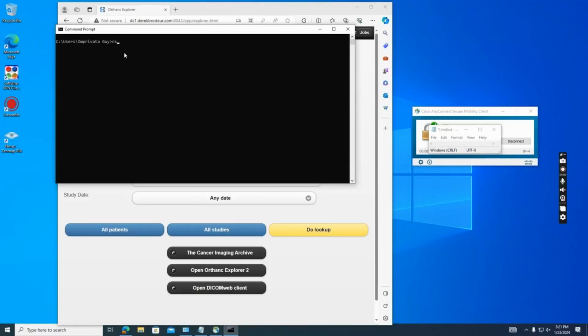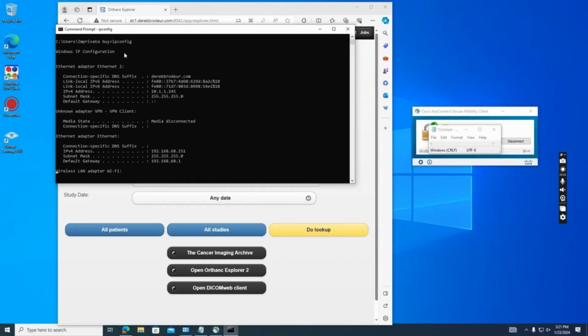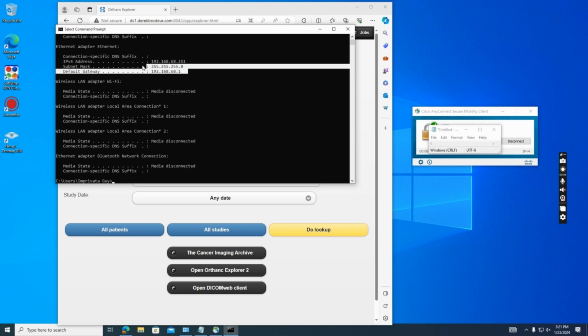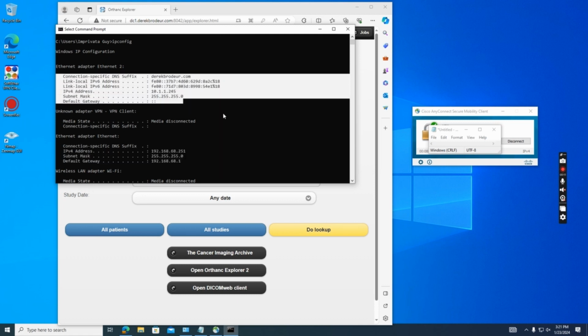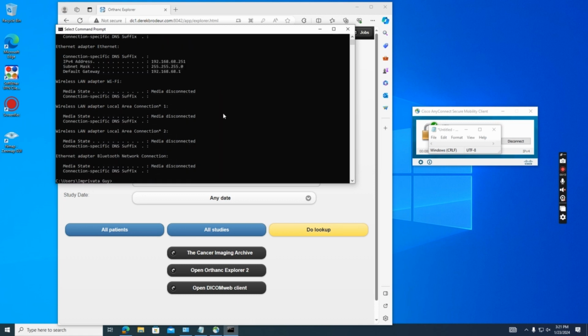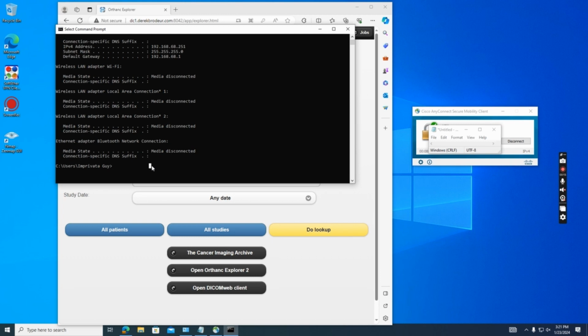So I think we all know what's wrong with traditional VPNs, right? I can typically do an ipconfig. I can see that I am on my 192 network. But if I scroll up, I also see this awesome VPN network, right? You can see that I'm connected directly to the network. That also means that if I were to do something like an nslookup on a machine or an IP on that network, I should be able to get a DNS resolution as well.